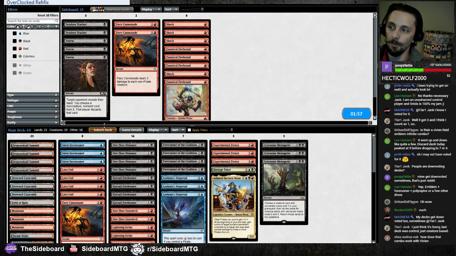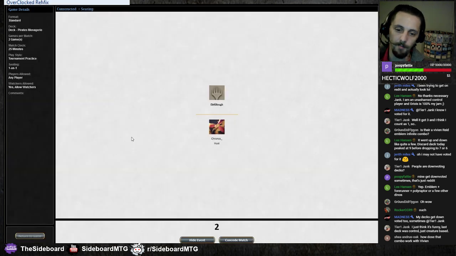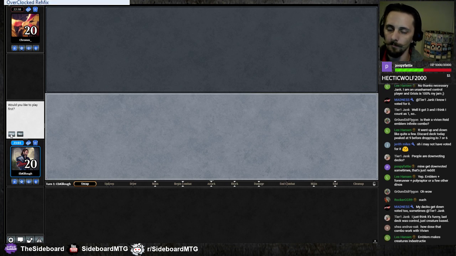I have no clue what you're talking about, combo with Vivian. I am interested though. Would like to hear more. I'm going to take out one Gruesome Menagerie for an extra Fiery Cannonade, and we'll go from there. Yeah, I would also love to hear about this Emblem plus Forerunner plus Polyraptor. Oh, yeah, okay. Anything that gives Polyraptor indestructible.